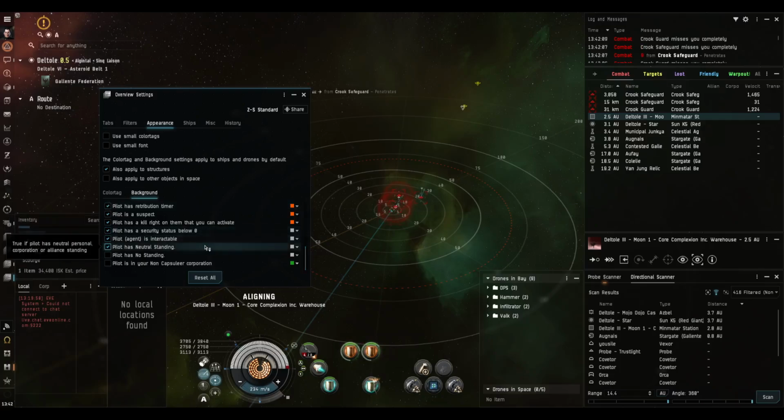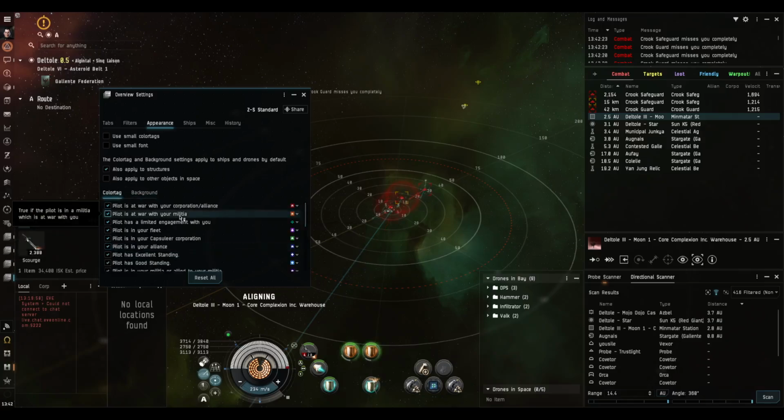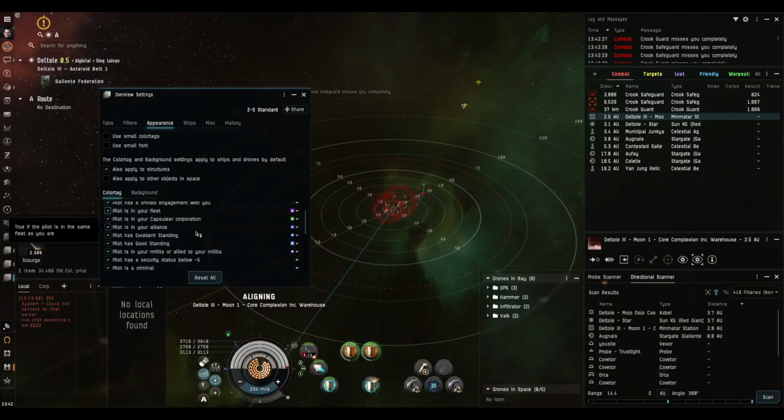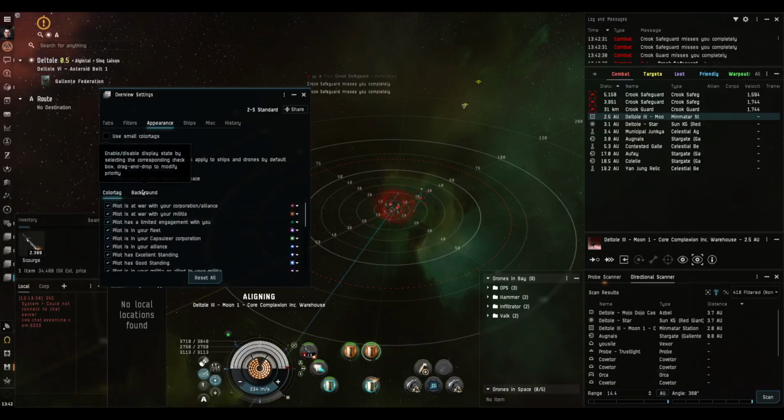Some people, for example, like to highlight pilots with neutral standings with this grayish black background. Some people don't like to format the appearance of neutrals at all. And you can also add different color tags. So this is clearly subjective. If you want to fiddle with that, you can. This will only affect the appearance in your overview.